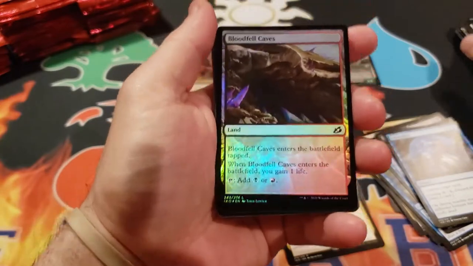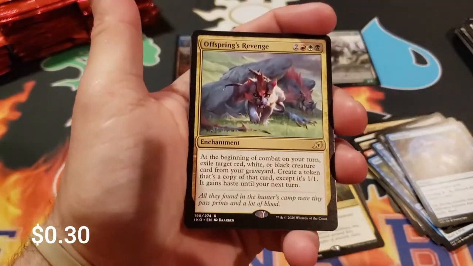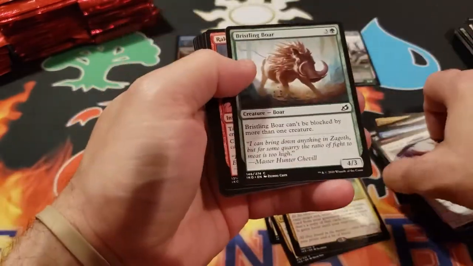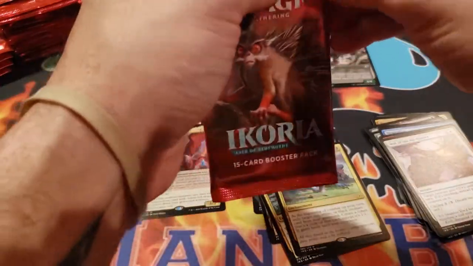Oh, man, that looks really nice. Bloodfell Caves foil, all right. Offspring's Revenge. Not really much to say about that card there, unfortunately. But there's not a lot as far as the uncommons and commons go in this set either.